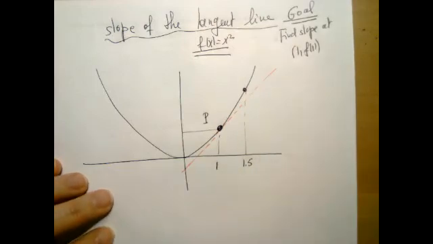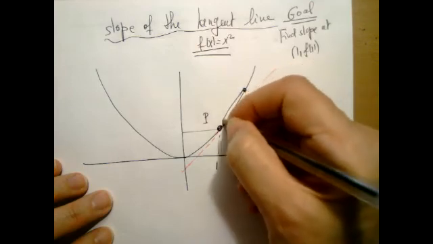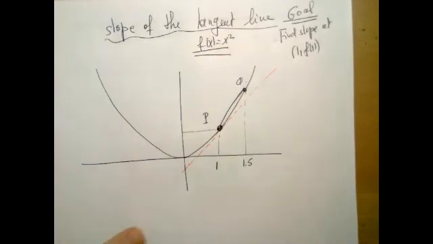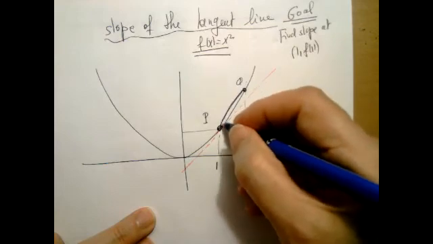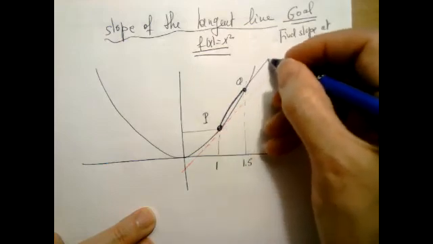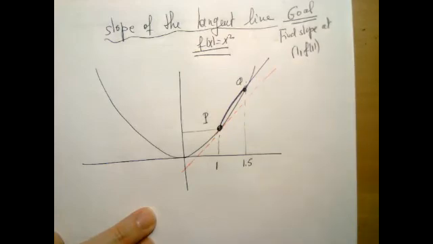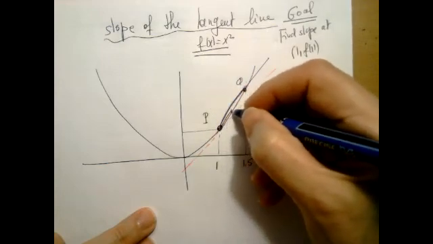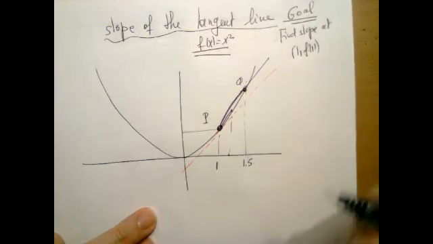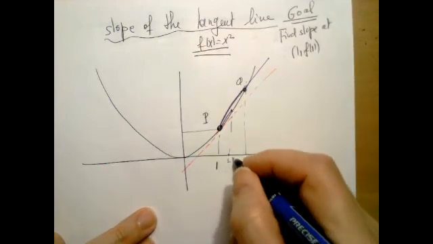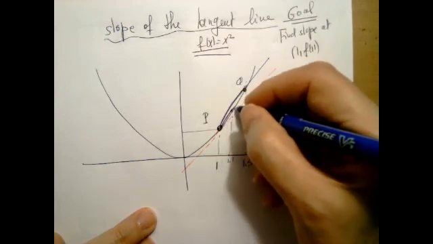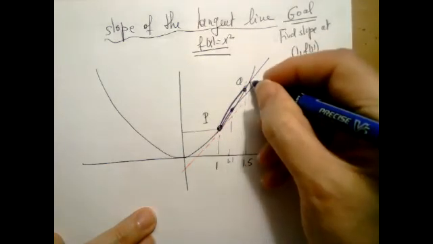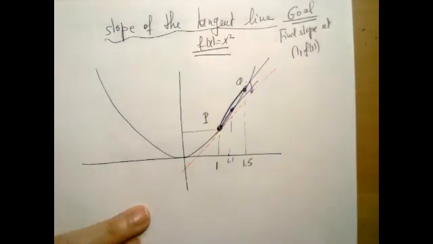All right, so we start with the point 1.5, and I'm going to compute the slope of this line first. So we'll tell you the strategy and then we proceed. Then this line and the tangent line are actually kind of far. I'm going to take a point then actually closer here. What do I mean closer? It means I'm going to take the point here. Let us say I'm going to take here 1.1, closer to P. And I'm going to compute the slope of this line. It's just a bunch of slopes. And I'm going to realize, as we get closer and closer to P, what's happening to the slope of the secant line. That's really the strategy.